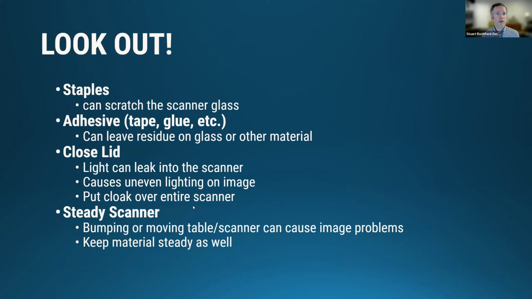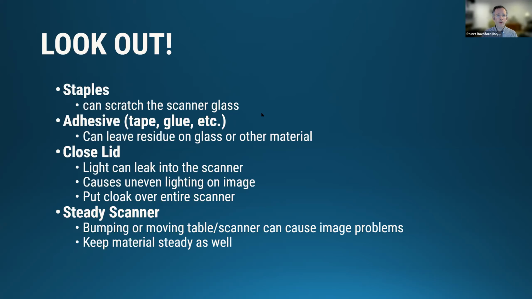All right, some quick things to look out for when scanning or digitizing material. Staples, those are a problem, especially with flatbed scanners. If we are digitizing anything that has staples in it, they can and will scratch the glass when you close that lid. So it's important to either remove the staples before digitizing, or just be as careful as possible when putting the object on the glass or removing it. Because a scratch will definitely show up on your image, especially when you're scanning at high resolutions. So we want to watch out for those.